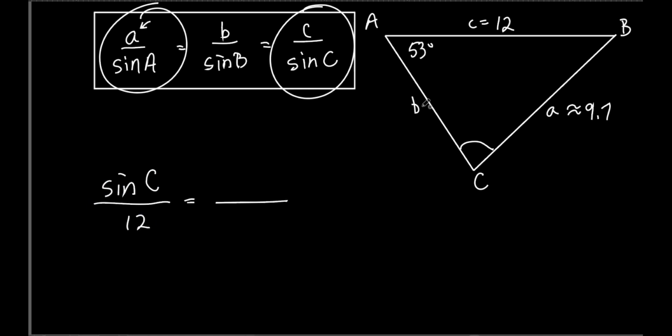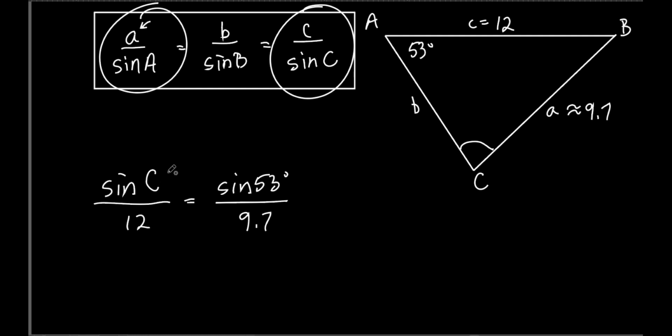Now, what do I know over here? Do I know opposite angle and sides? Yeah, 53 and 9.7. Again, this may not come out exactly to 82 because we're using an approximation here, but it should come out really close, okay? So what are we going to use here? The sine of angle A, which is 53, and over side A, which in this case is 9.7. Now, here's the thing. I got to solve for C.